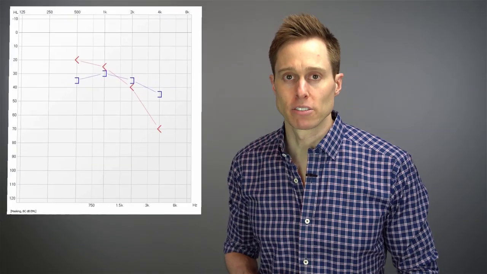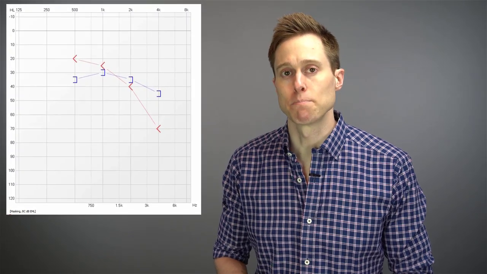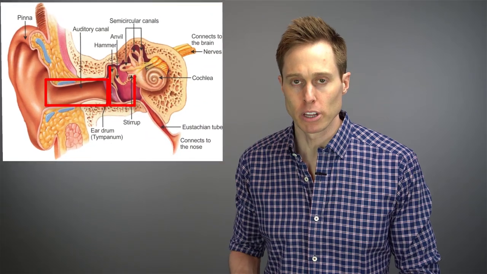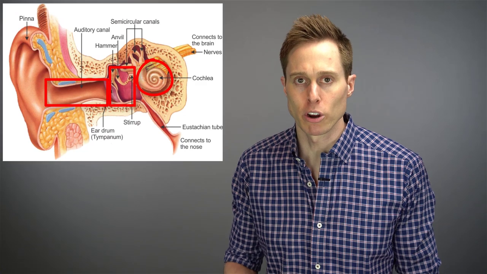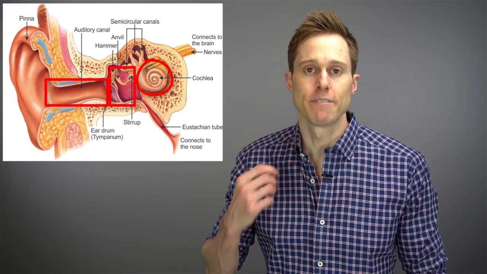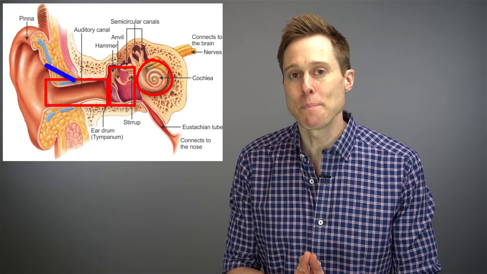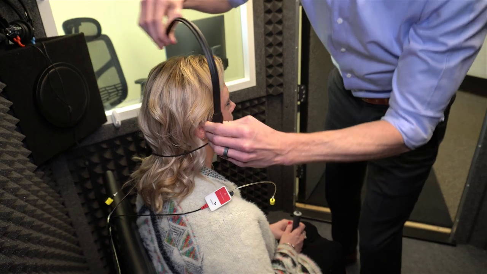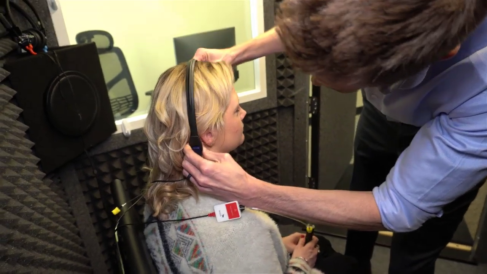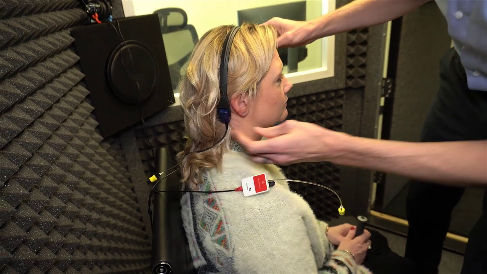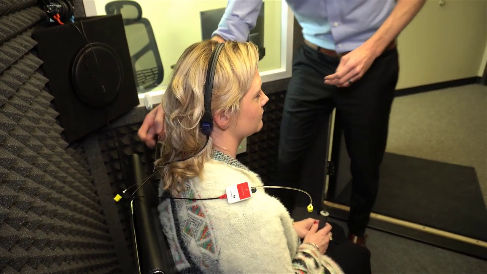Next, we need to discuss the brackets that you see on this graph. These represent bone conduction. So instead of sound passing from your outer ear through your middle ear to your inner ear, like it does with air conduction, bone conduction basically just travels through your skull and vibrates the cochlea directly, bypassing these other middle ear and outer ear structures. For this part of the evaluation, a bone conduction headband will be placed on your head, and make contact with your mastoid bone, which is the part of your skull directly behind your ear.